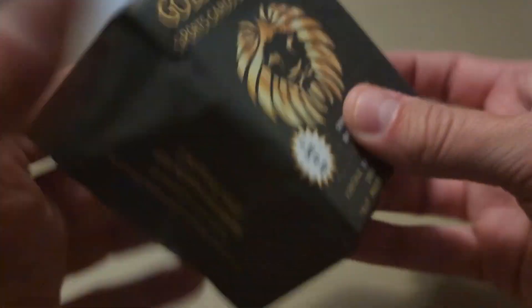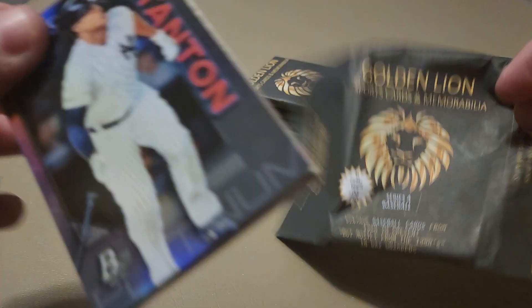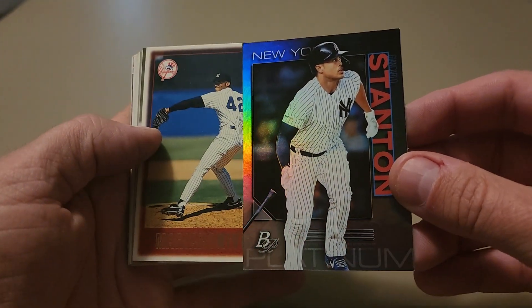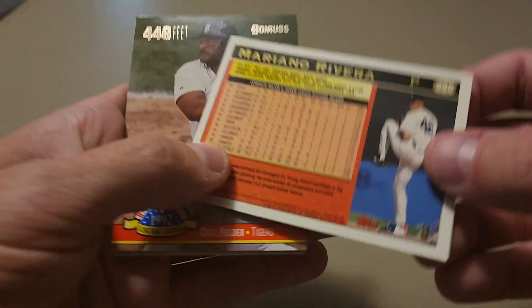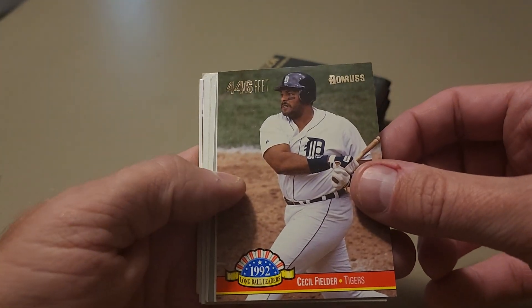I've got some of the Classic Four Sports — I bought some of those when I was a kid — but I don't think I have the Nomar. I think I got Jeter's, a couple of his cards like that. Anyway, here's a couple Yankees coming up: Giancarlo Stanton, there's a Mariano Rivera — 97 Topps, I think that's what year that is. It's a pretty cool one, I like that one a lot. There's a Cecil Fielder, Roger Cedeno.